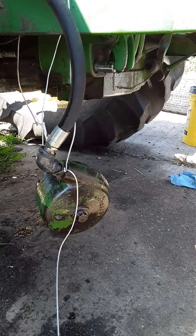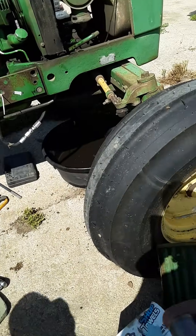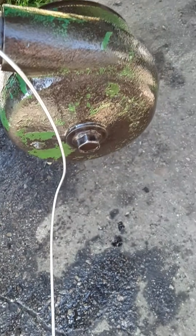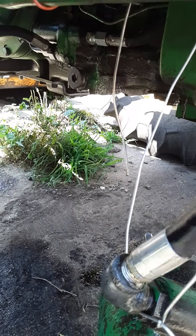Another thing you want to check while you have it out - right up in there - that's an inch and a quarter as well, and that is the relief valve. If you're having PTO problems or maybe things aren't reacting as well as they should, you can go and check all those. Most of these pumps or plugs are inch and a quarter. The exception is this one right here - that's three-quarter. And then the other one where the screen goes - that's just a half inch wrench or half inch ratchet. I hope this helps. God bless.